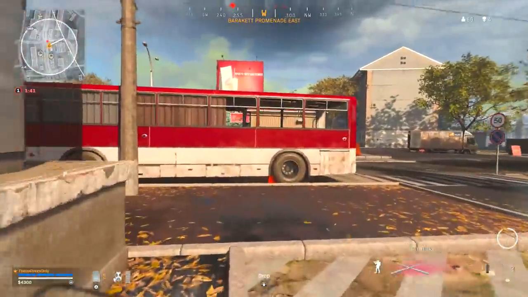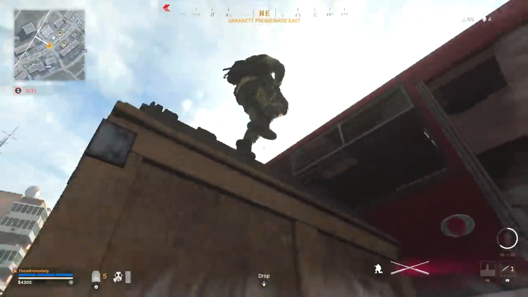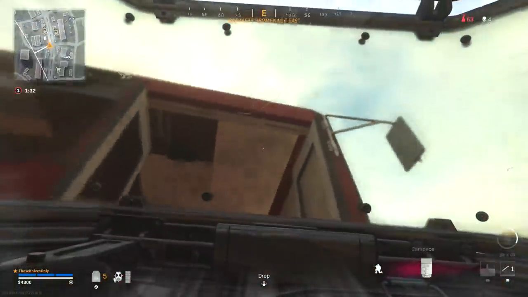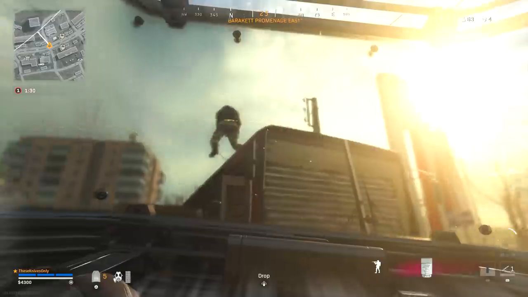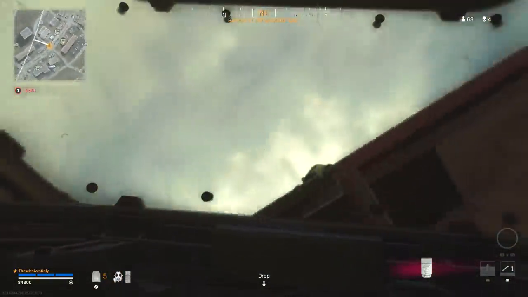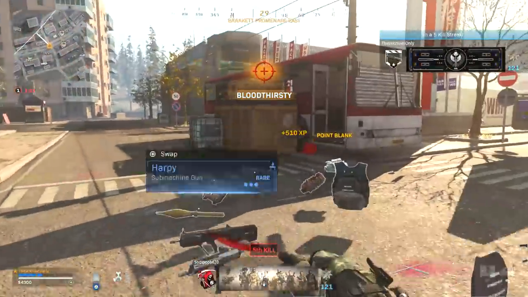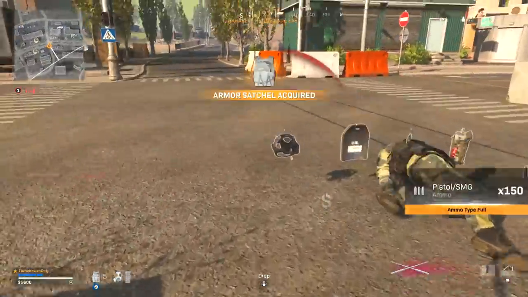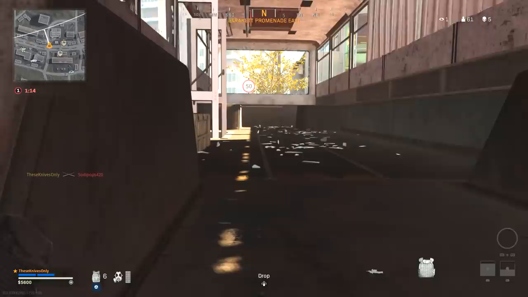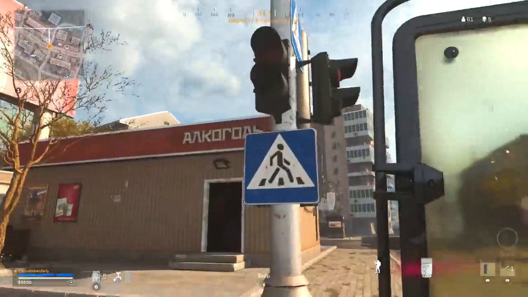RTB for resupply. He's not gonna expect it. He had no idea. Oh my god. This guy's so lucky. Right, let's heal our armor. We have 5 kills already. This is pretty freaking good if you ask me.